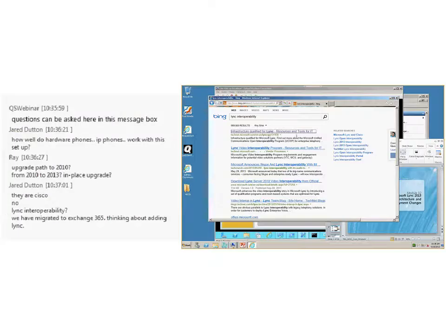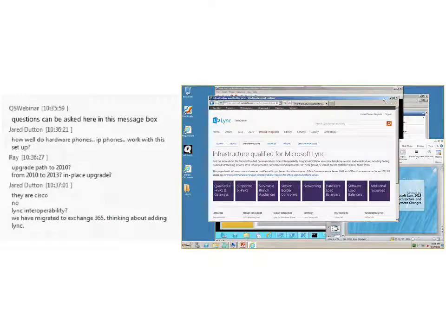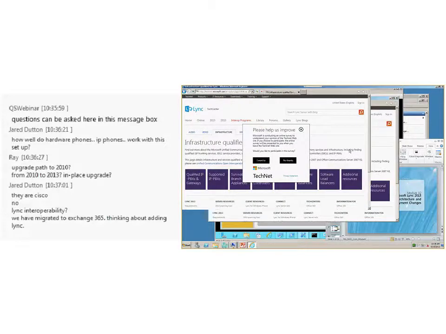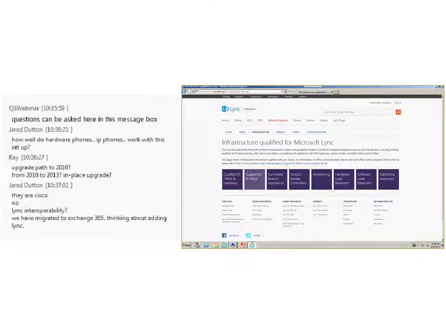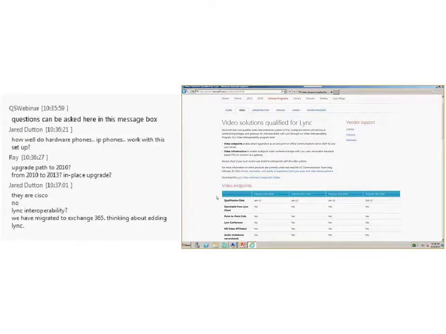If you guys have not been to this page. So yeah, this is the Lync interoperability page. If you look at it right here, the purple squares, if you click on each one: IP, PSTN gateways, supported PBXs, SBAs, SBCs, networking, hardware load balancing. This is just the first tab, because you look up here across the top and you see where it says infrastructure. You notice if I go back to video, on the video page, it shows me the qualified endpoints down here along the bottom, so you can take a look at that as well.